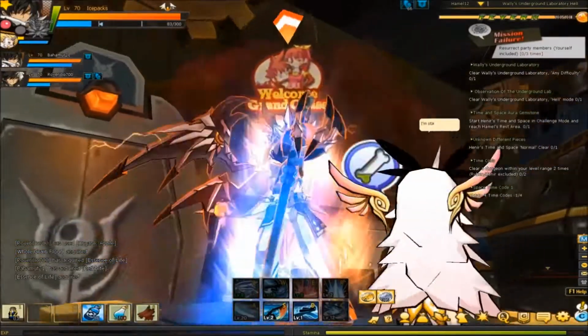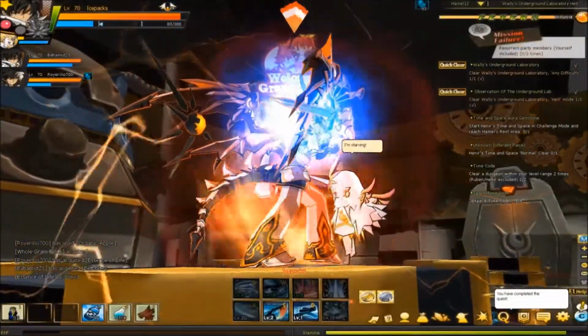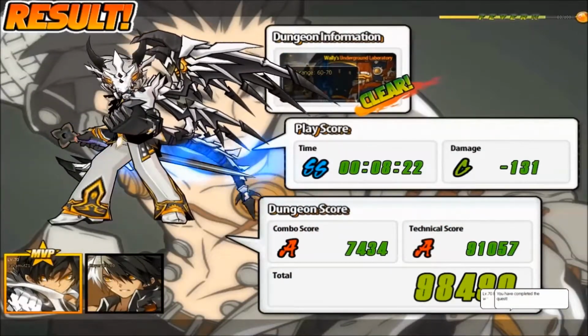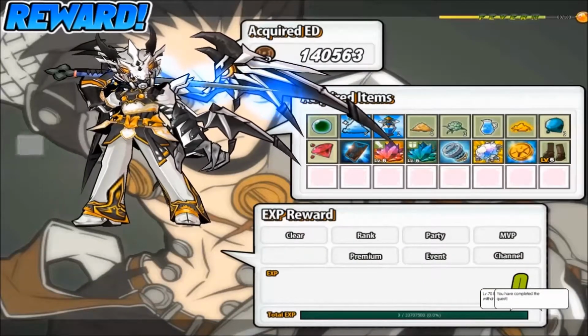Free coins. By the way, I'm currently going for the mount that this game owes me because I've been playing it for way too long to not have a mount. And Bahamut's Z1 is going to get MVP because he just does damage like that.